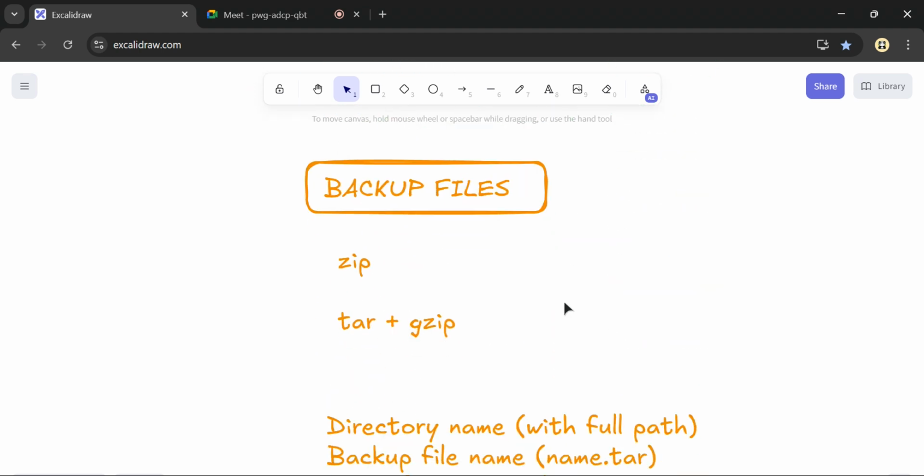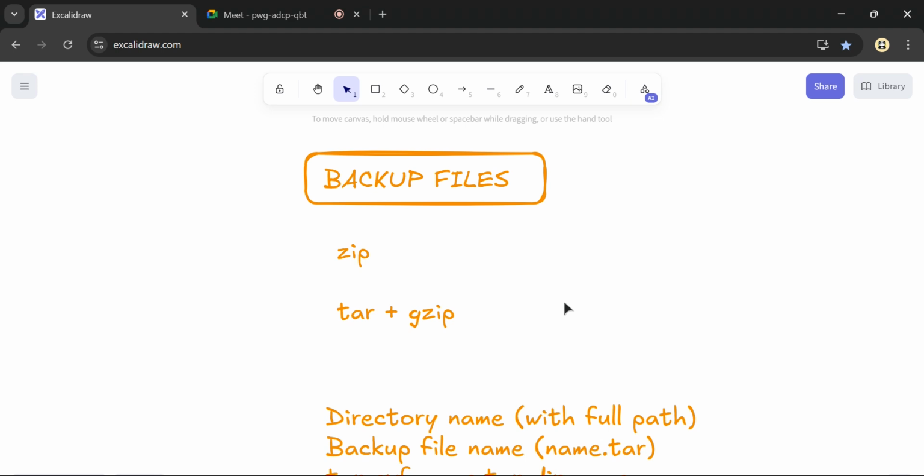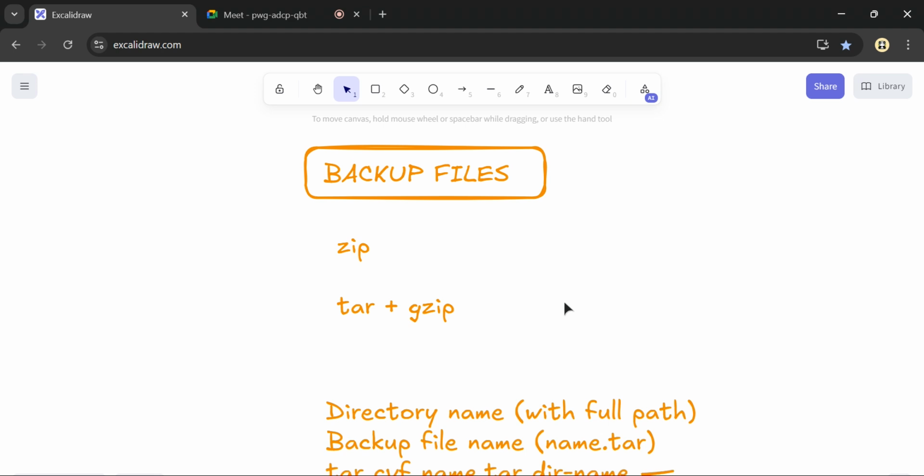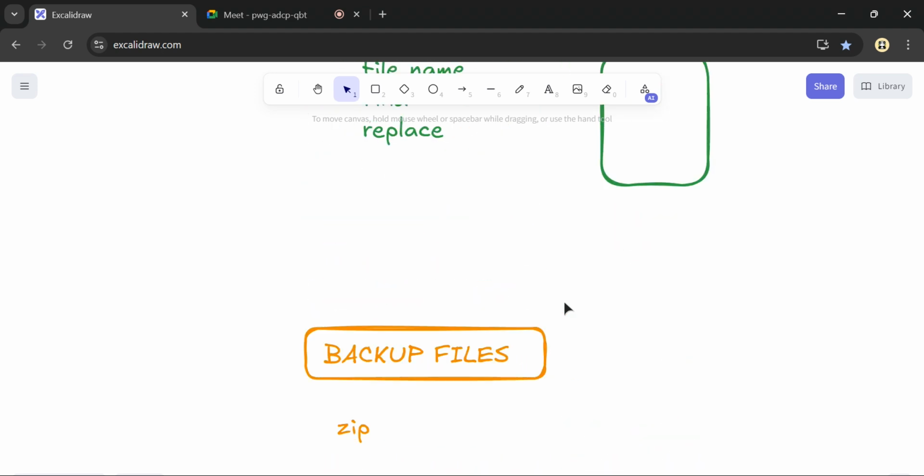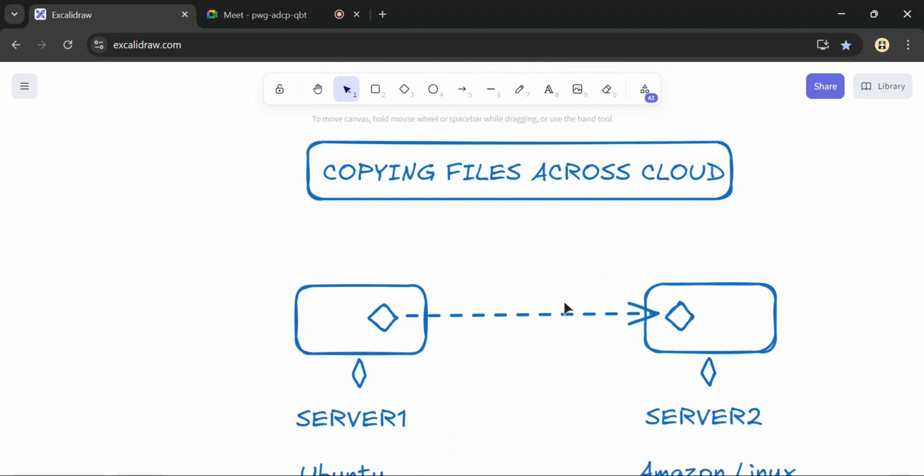Also, we discussed how to back up the files, right? How to create a tar, or do you want to create a gzip of it? That option we can give to your users. Once that is done, it will create a tar file or a zip file. That entire program I gave to you yesterday. It is a very simple thing. We are just using the tar and gzip commands, taking the input, and accordingly making the decisions, right?